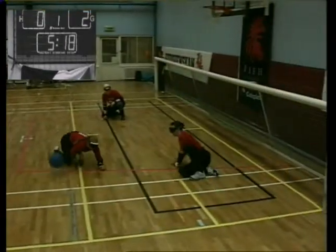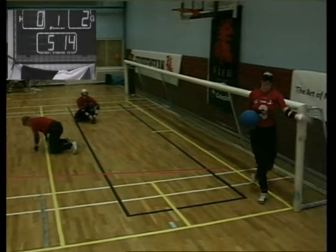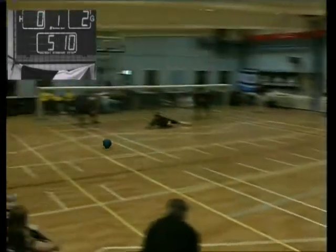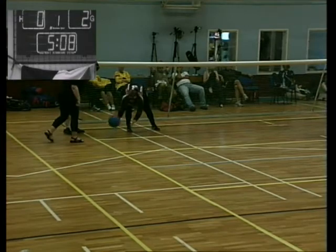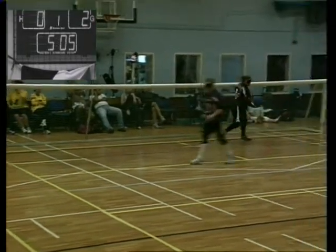Karina Jorgensen, a lot of goal ball to play as yet. Sends the ball across the court towards Jen Armbruster. Armbruster pushes the ball around the right-hand post. 5.5 minutes to go. The USA, even if they win here and win against Canada, cannot overtake the Russians by virtue of the fact that Russia beat them. And that's the first tiebreak.